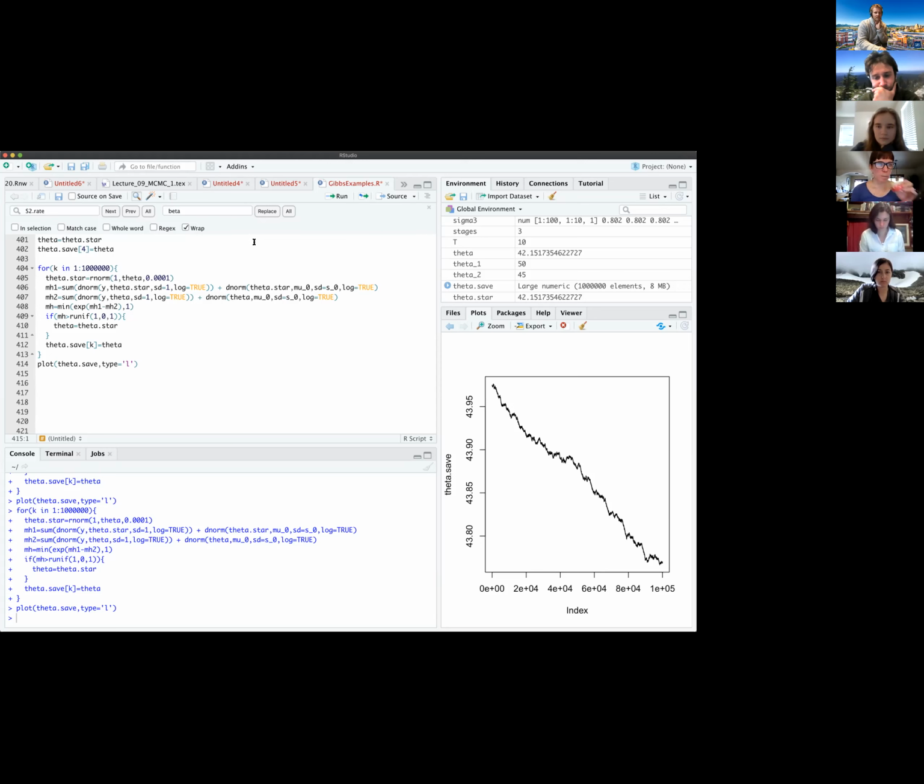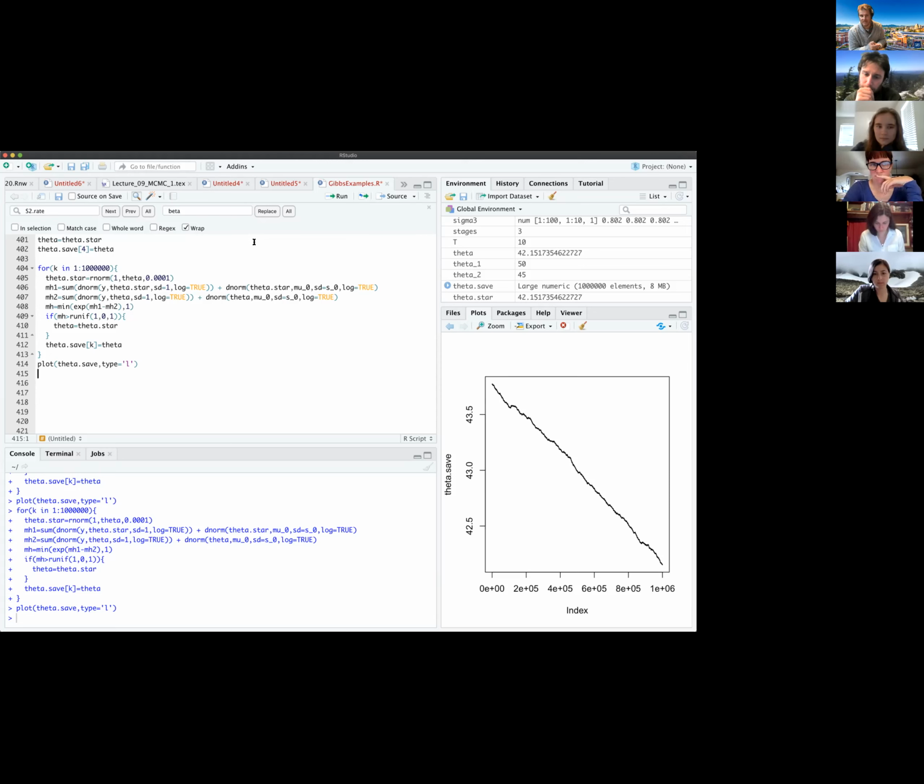Any questions while this is loading? There you go. Okay, we see it knows in general the right direction of where to go. It's just taking a long time to get there.